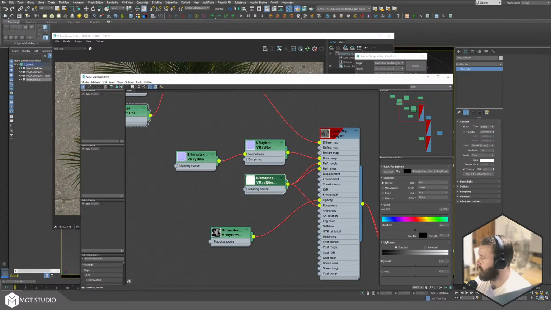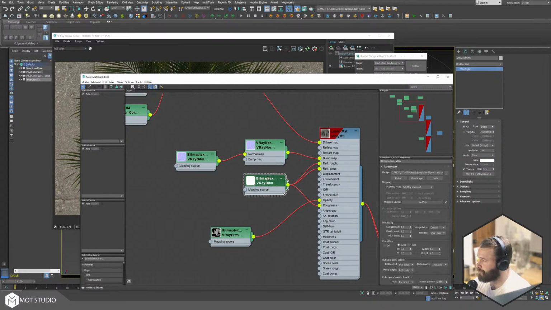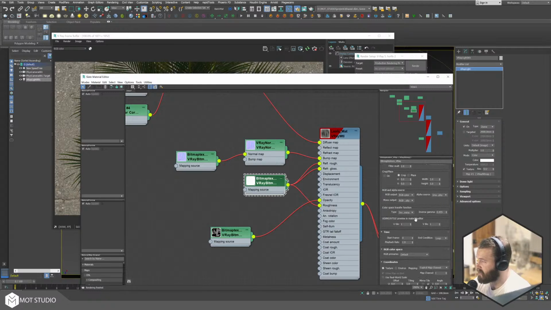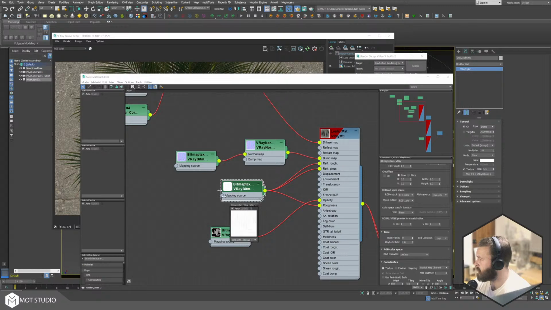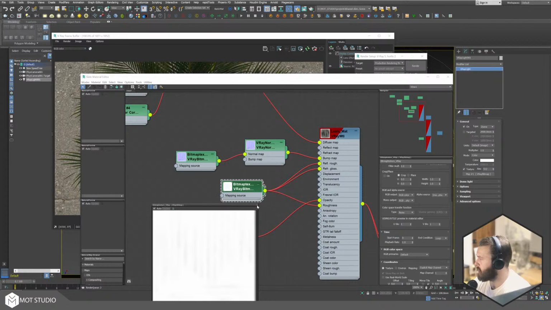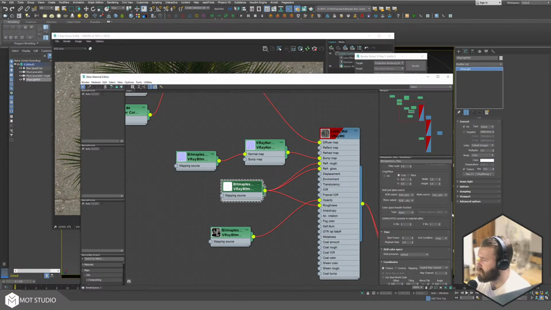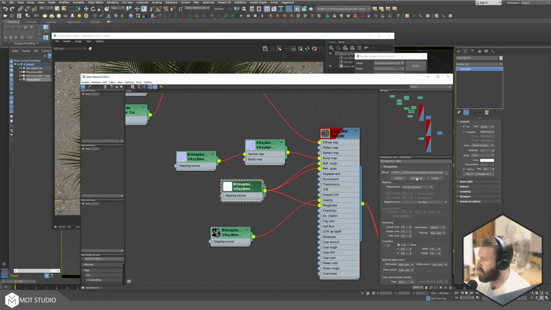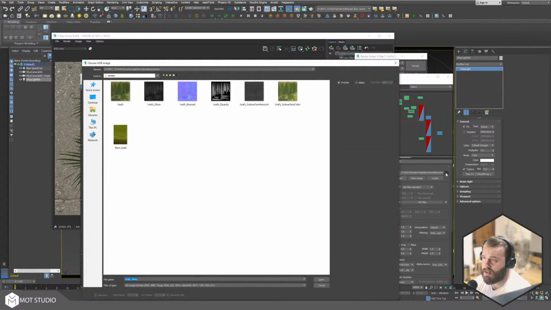So in the roughness parameter here, just quickly set this to none as well, and raw. Okay, let's just quickly open this. As you can see, it's pure white. So what we can do is quickly fetch that roughness.